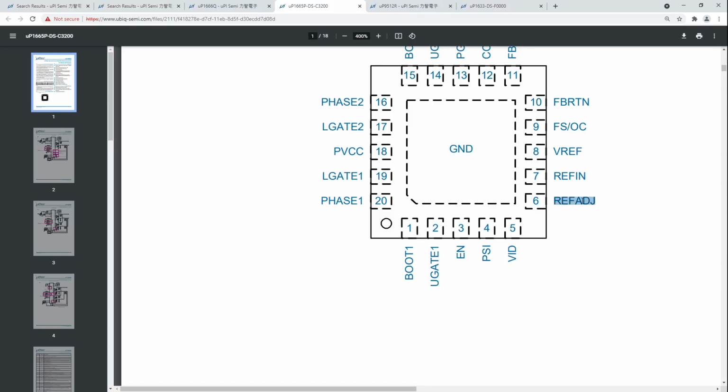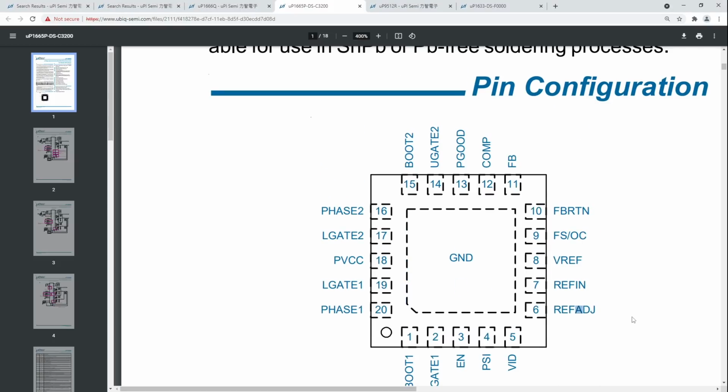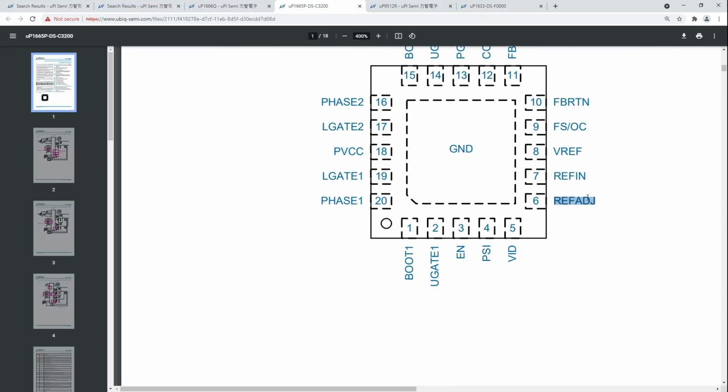For the 3060 Ti, the memory voltage always sits at 1.35 volts. So as far as I can tell, my card just doesn't seem to use the REFADJ pin to do anything. So we don't actually have to worry about that pin on the 3060 Ti Gaming X that I have. I'm not sure if there are 3060 Tis out there that actually do use the REFADJ pin, but mine doesn't, and I would assume most don't. But anyway, REFIN, this is the pin we actually care about.